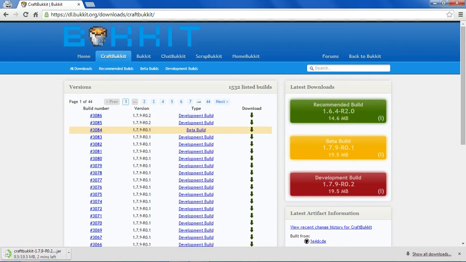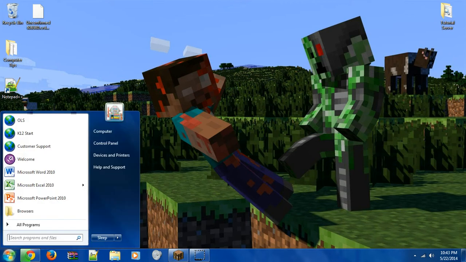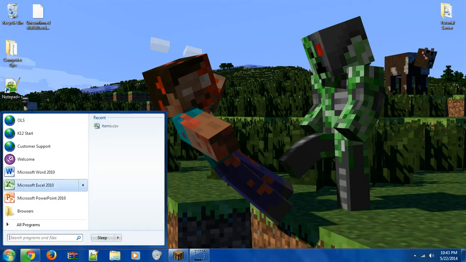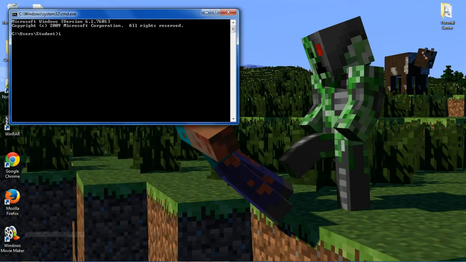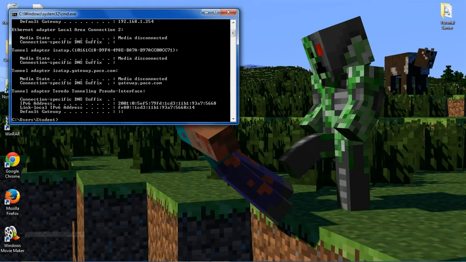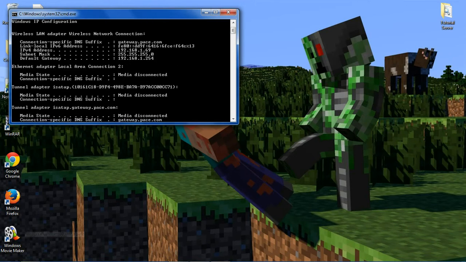Okay, why is it taking so long to download? Oh yeah, and also, this is the part where we're going to have to find the IP for the server. Go to Start, type in CMD, click Enter, or just click the CMD thing, and type in ipconfig, and the thing for your server is going to be the IPv4 address, so 192.168.whatever.